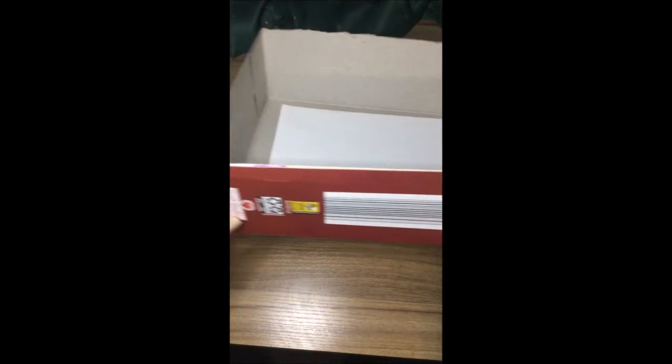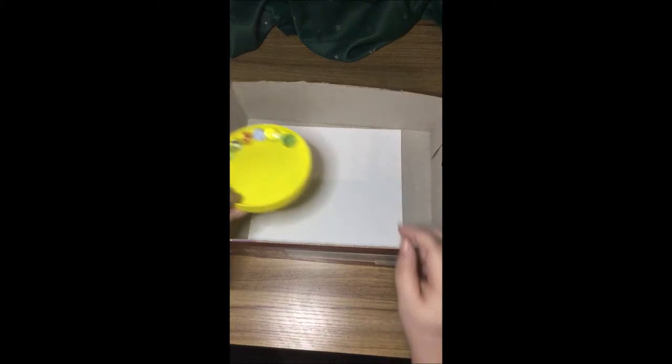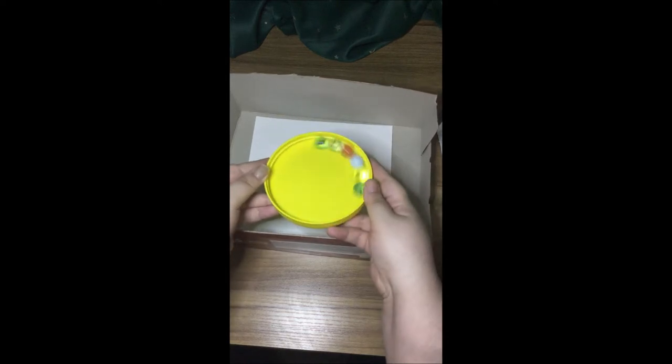Here you can see that I've taken the cereal box and I've cut one side of it. This is to allow us space to be able to roll around the marble without it falling out, and we're going to place our piece of paper inside. This is the paper that I had available — we have one that covers all the edges, that's great. But if not, this is fine too.